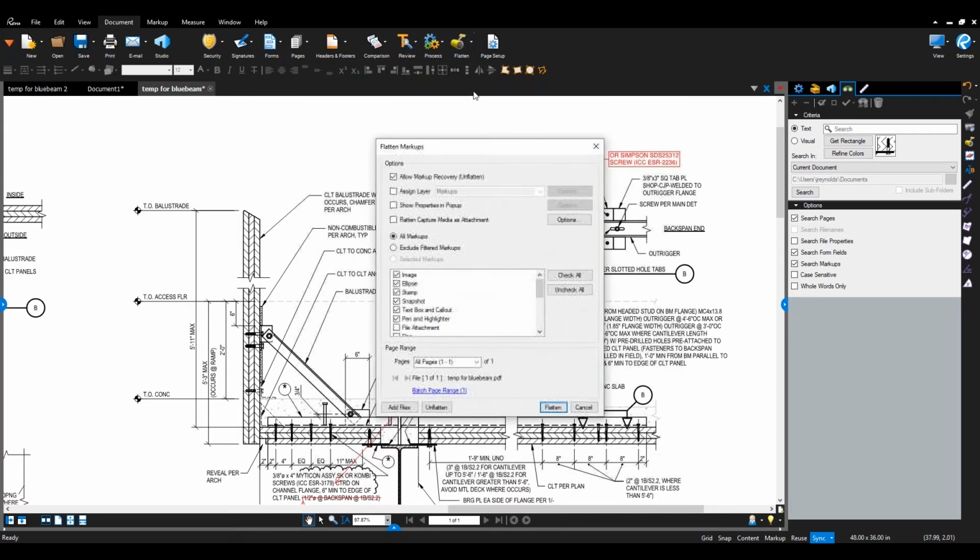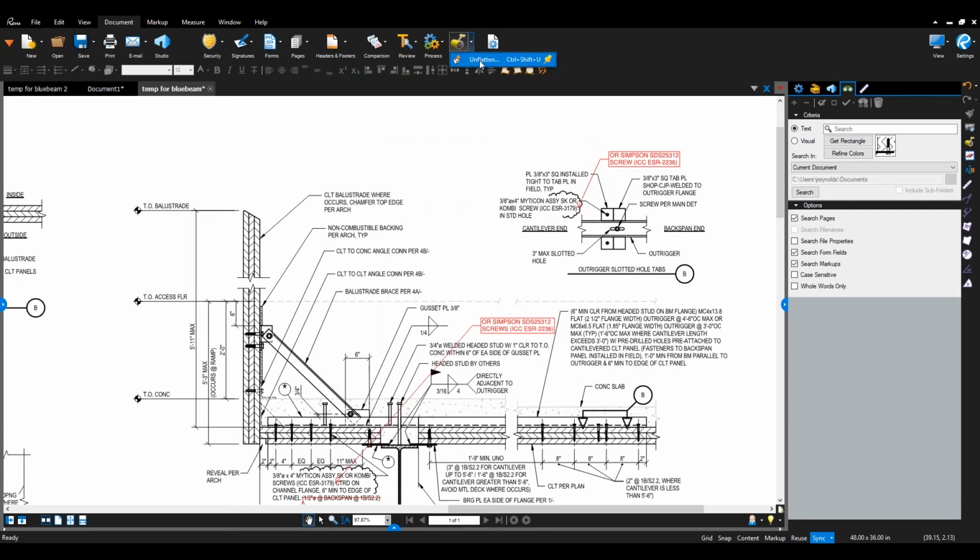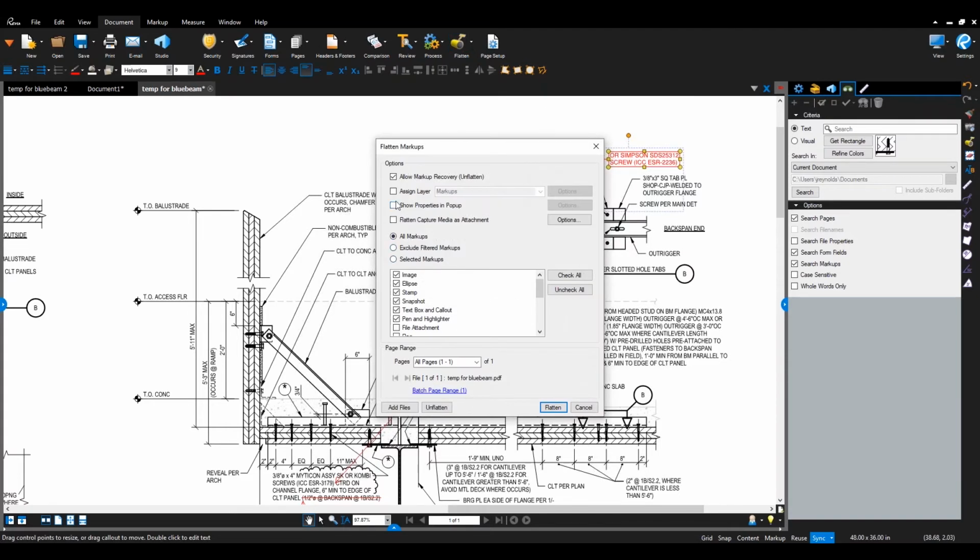You can always unflatten if needed by clicking this arrow and saying unflatten. The exception is if you flattened while checking or unchecking this box. If you uncheck allow recovery and then flatten it, then you're never getting that markup back. It's a permanent citizen of the document.